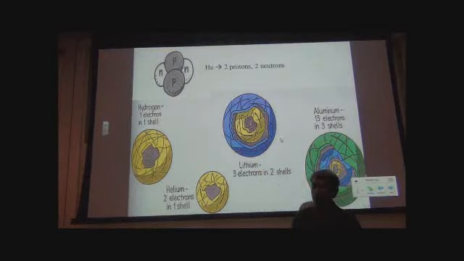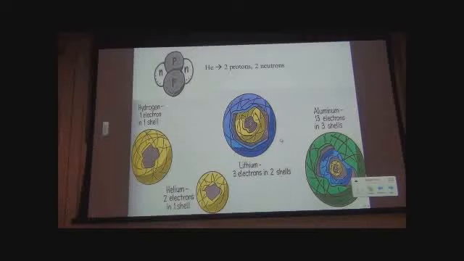And that is why if you look at the periodic table of the elements, how many elements do you see in the first row? 2. 1, 2. And the reason why there are only 2 elements in this row is because that first shell has room for only 2 electrons. So the first row has elements that have electrons in only the first shell.